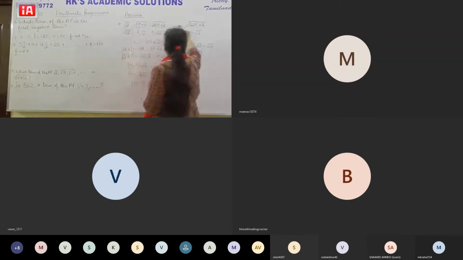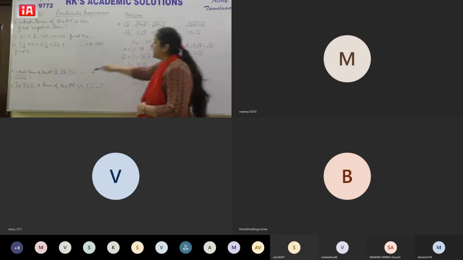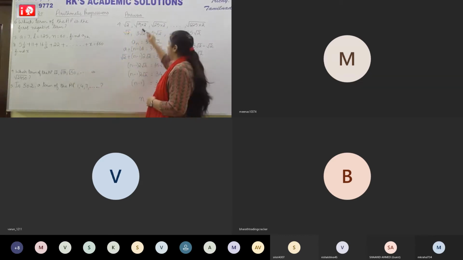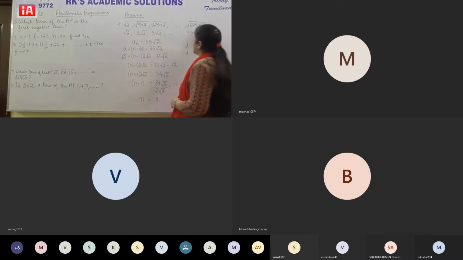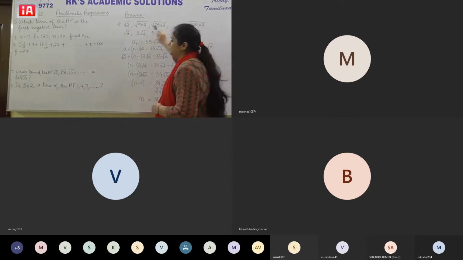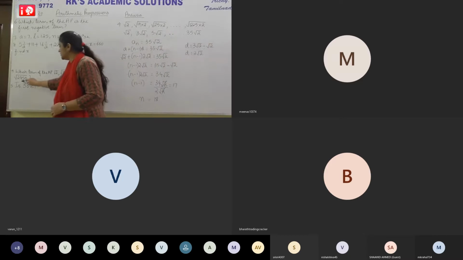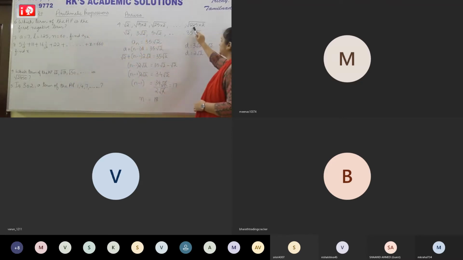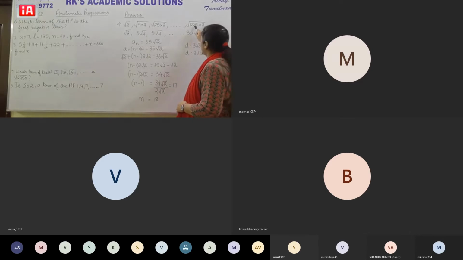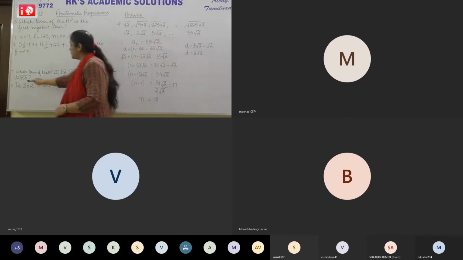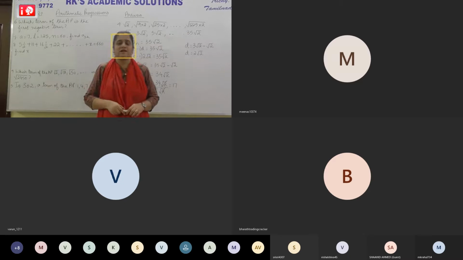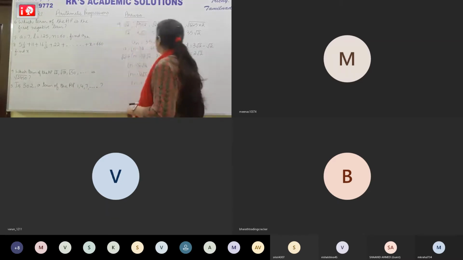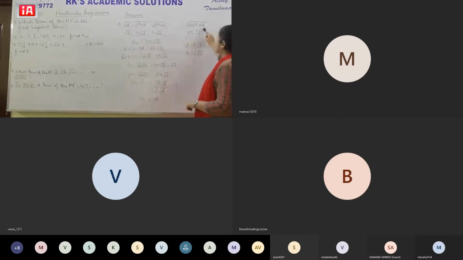So this is how we need to present the AP. Root 80 is a pure surd, expressed as a mixed surd. So you know this. Write 50 as 25 into 2. It's just a prime factorization. You could find all the factors and also do it. I've written it straight away. This is a perfect square. 1225, a perfect square, into 2 will give you 2450. You could do it in your own style. Express a pure surd as a mixed surd. So that's what is done here.